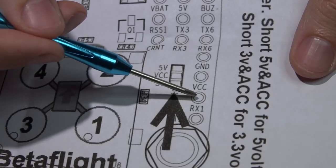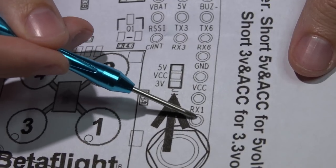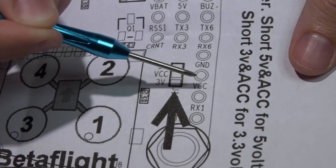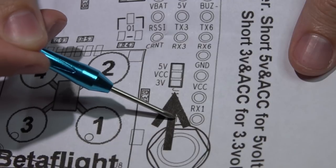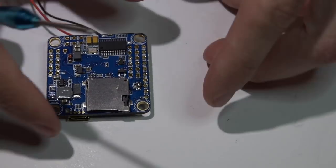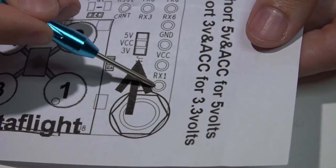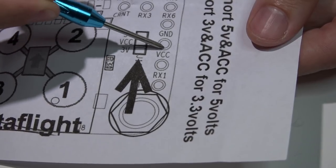Here's the important thing: you would think this pin is RX1 for the signal wire, this pin is VCC to power your receiver, and this is ground — but that's incorrect. You can barely see it, but right here it says TX1. They kind of push it off to the side under an arrow where you can't see it, and if you look at the silkscreen you can make it out, but it didn't print well. So this pin is actually TX1, and the next one is RX1.